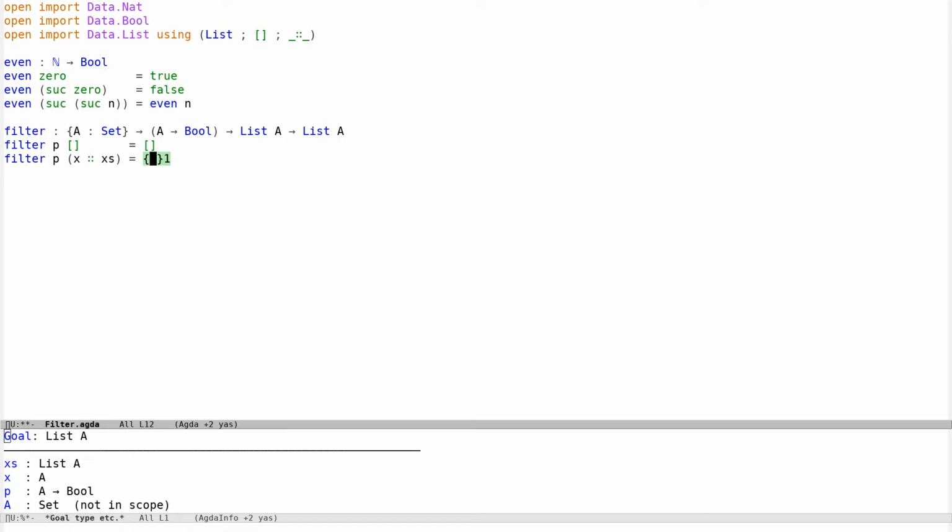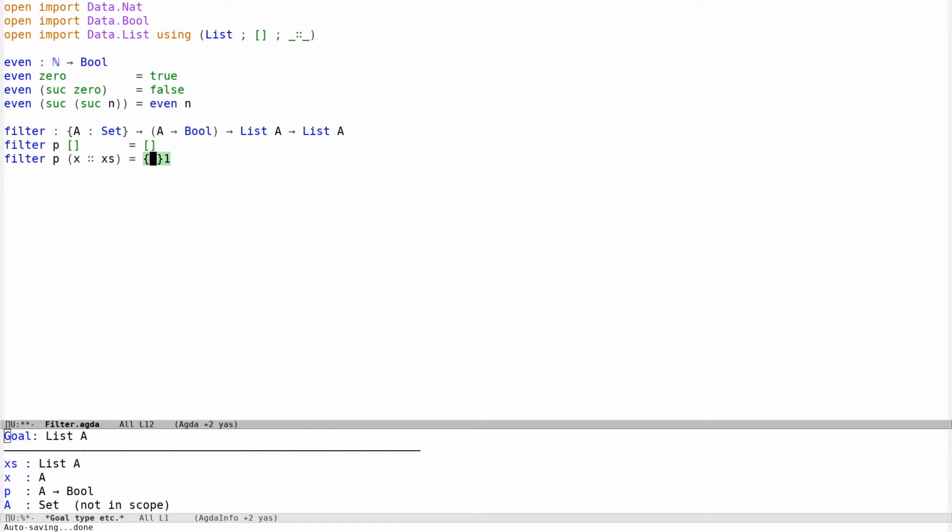And what do I do if it's not empty? So here's where we're going to use the new feature of Agda. I actually want to check whether the predicate is true on x, right? And if we're writing this in Haskell, we might use a guard or write an if, but Agda doesn't have guards and it doesn't have if. In fact, in Agda, Bool is not special at all. What we really want to do is pattern match on the output of p x.